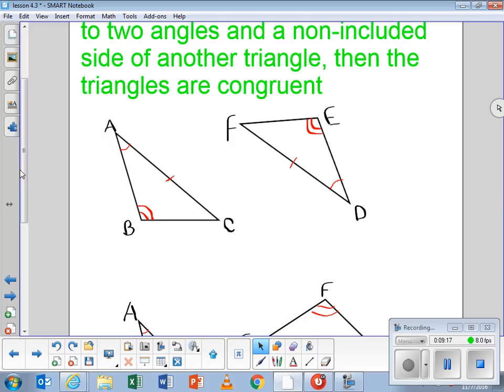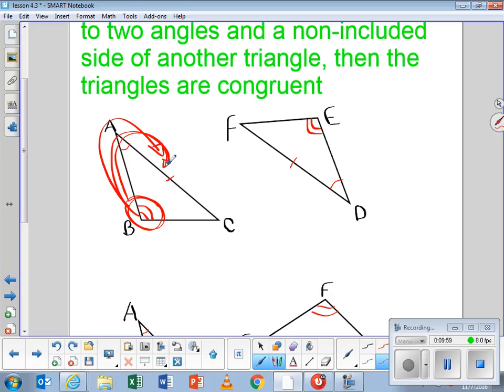We have to go angle, angle, side, right? Okay? So if I start right here, and I go this way around, I have an angle here, but then I don't have that next angle, do I? No. So I can't do that. All right? So if I start here and go this way around, I have this angle, and then I have the next angle, don't I? Yes. And then I have the very next side, don't I? And so I went from 2 marks to the angle with 1 mark to the side with 1 mark.